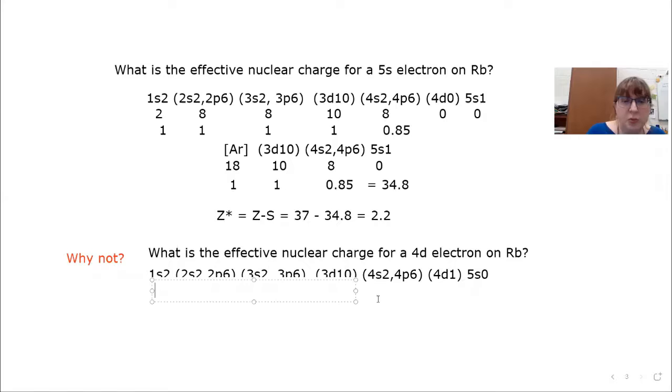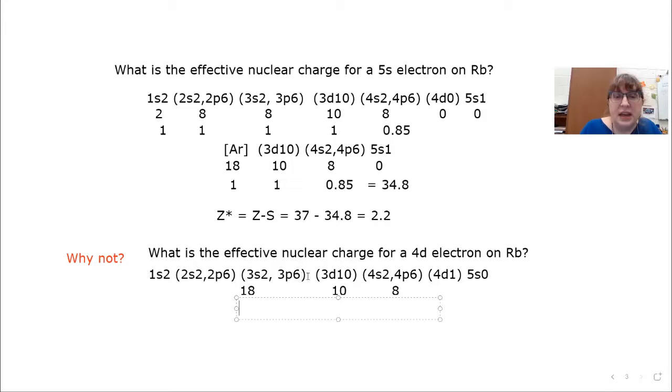So our numbers are going to look pretty similar for how many are in each orbital. I'm going to again say, okay, all of these up to the 3p6, there are 18 of those. That's argon. And then I have 10 here. I have 8, so everything is the same there, but now I have the d electron here. But again, it's not shielding itself, so I'm not going to count it, and I'm not going to count the s electron because there aren't any. Okay, so this makes this look a lot like what was done up above, and so you might think the shielding ought to be the same, but our rules for d electrons versus s electrons are a little bit different. So let's look at this next row.